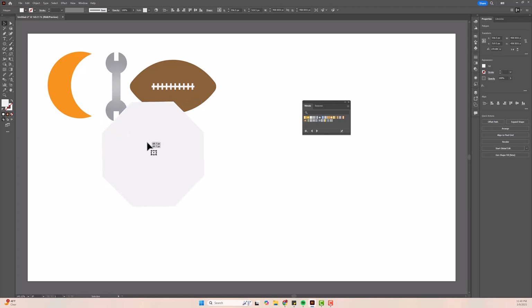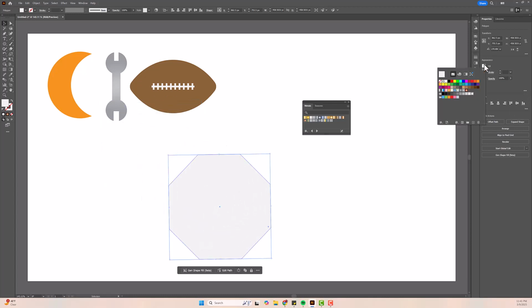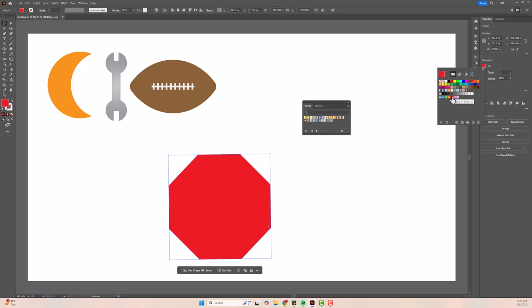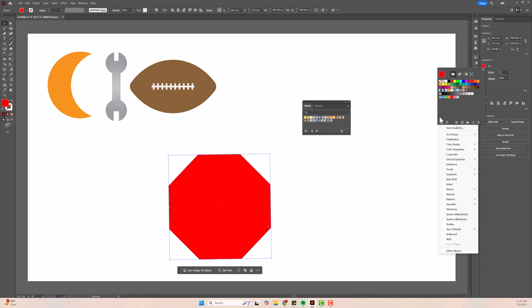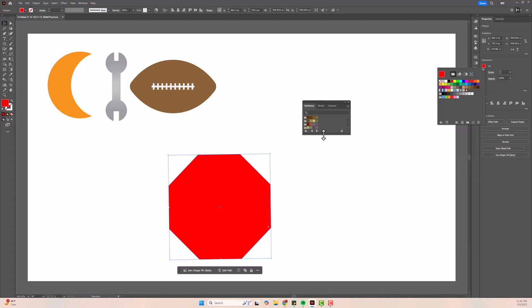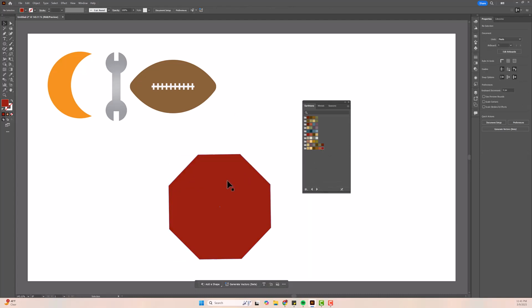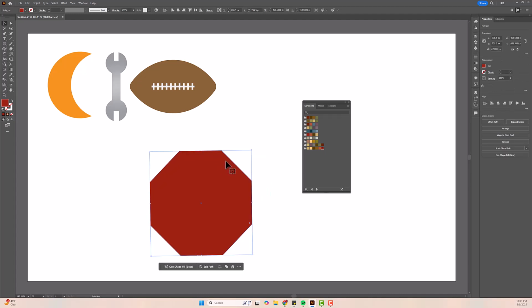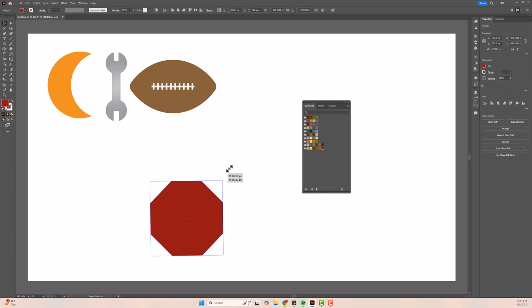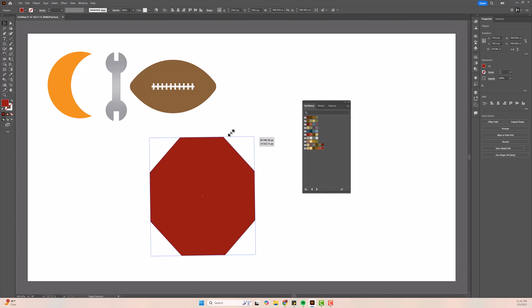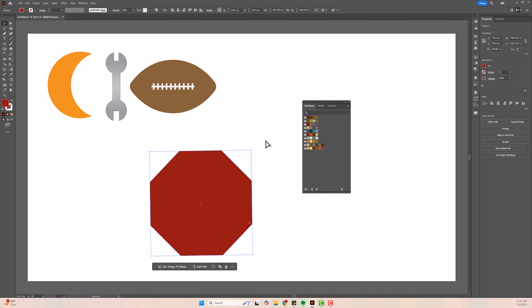So to make a stop sign, I drag it down here. I'm going to change the color to red. That's not red. So that's a really bright red. I want more of a fire engine red. So you know what I'm going to do is I'm going to go to the library, and I'm going to find earth tones and see if I can find a red that's a little more earthy looking. There we go. That's what I want right there. Okay, so I've got my stop sign, and again, when I made it, I held down the shift key so that it was the right size. If I want to make it smaller or bigger, I have to hold down the shift key, otherwise it'll get all whacked. So I'm going to go Control Z.